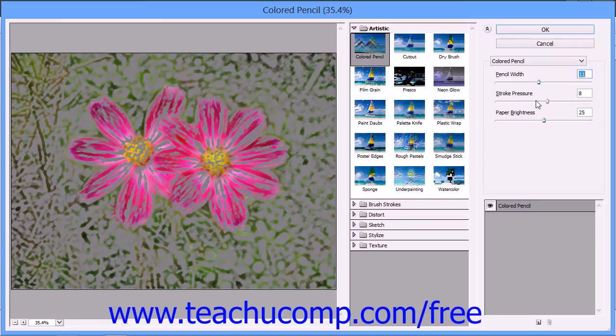You can then use the sliders, color boxes, and drop-downs that appear in the far right pane to change the settings for the selected effect.